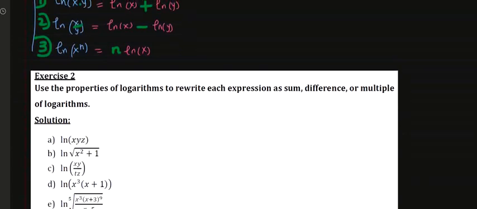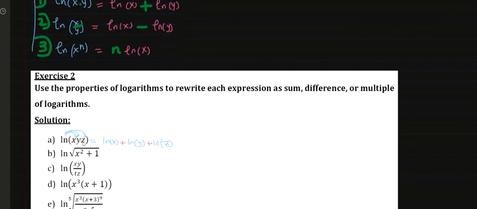Here the first one, number 1 or number A, we have products here, so we can distribute the ln over these terms, right? So it will be equal to ln x alone, and then ln y alone, and ln z alone. And then what do we put in between them? Yes, addition. The product is translated into addition.